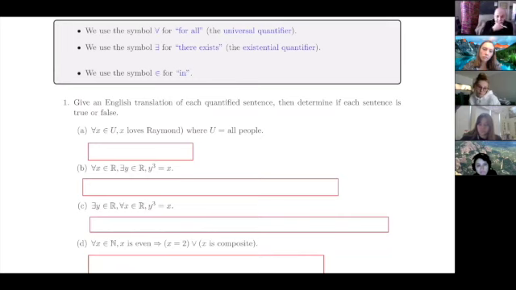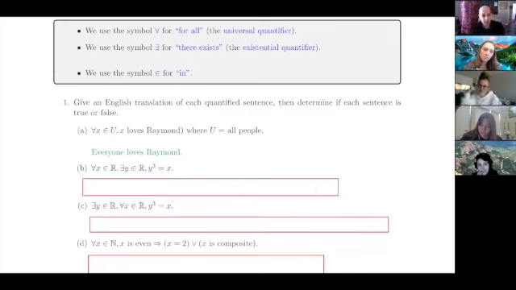So for example, in A, we could translate this as Everyone Loves Raymond. Anyone familiar with that show? It's been like ages now. We need to update that. So the for all over here is more simply said as everyone, and then for all x, they love Raymond.